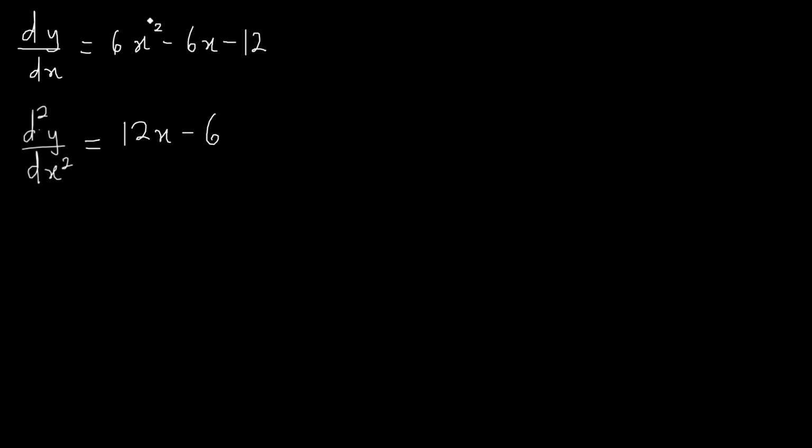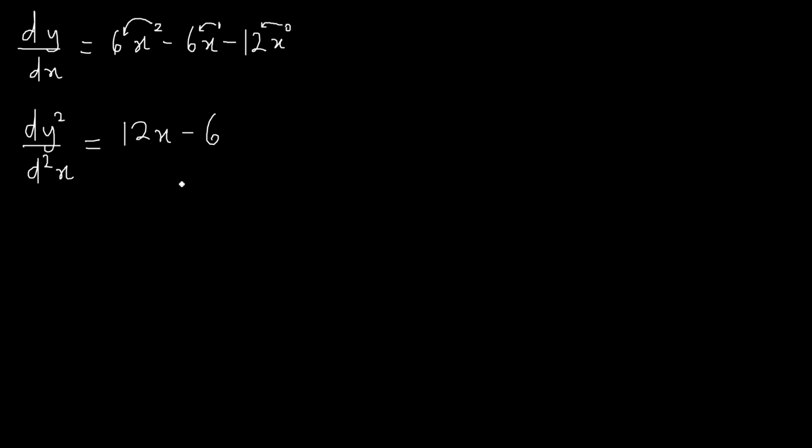We remember the approach we used. 2 drops to multiply the 6, that gives us 12, and 2 minus 1 is 1. There's 1 over here, 1 drops to multiply the 6, that gives us 6, and 1 minus 1 is 0. x exponent 0 is 1. And invisibly, there is x exponent 0 over here. So if the 0 drops to multiply this, that gives us 0. Good. So that's why this one disappeared completely. So the second derivative gives us 12x minus 6.